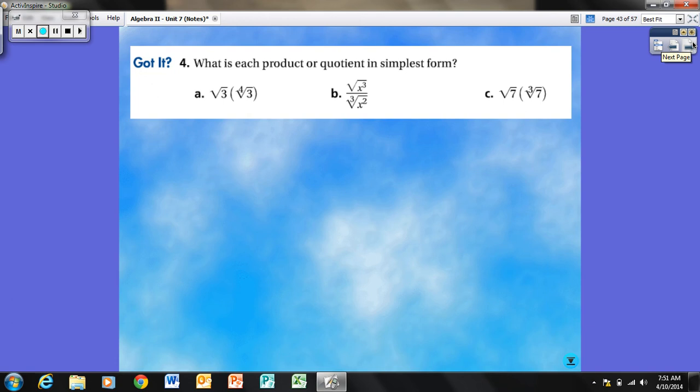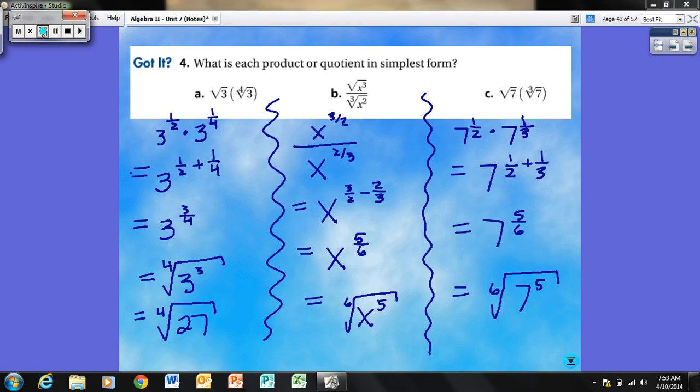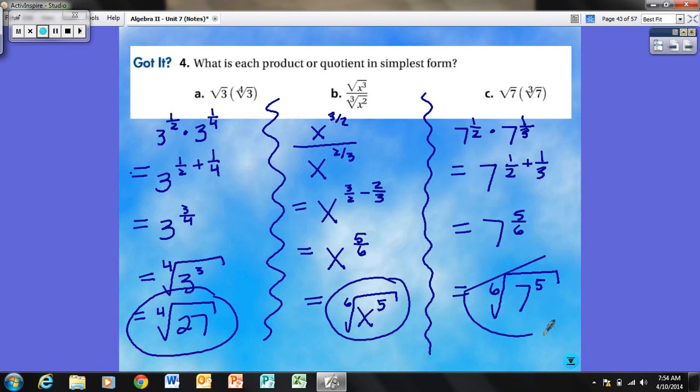Try these. Pause the video and try these. And here are your answers for those questions. The final answers are always down here at the bottom in the most simple form. This one you actually could have it written out. It's 7 to the 5th, which is really 16,807, so you could have had the 6th root of 16,807. That's all.